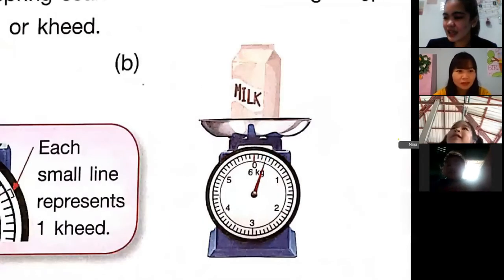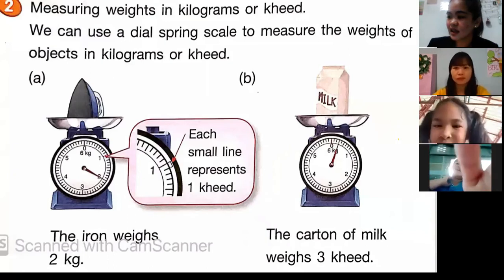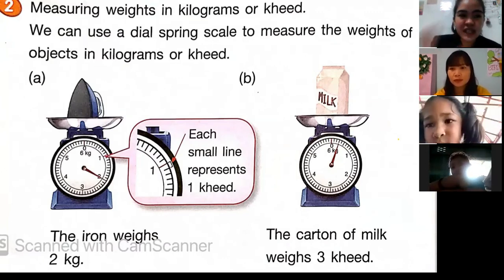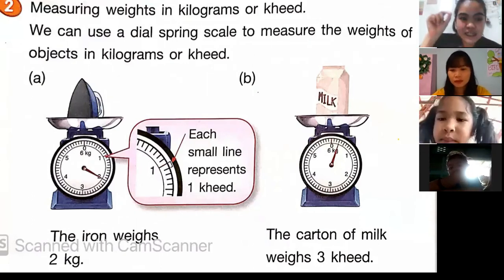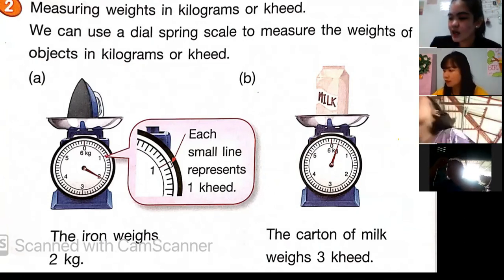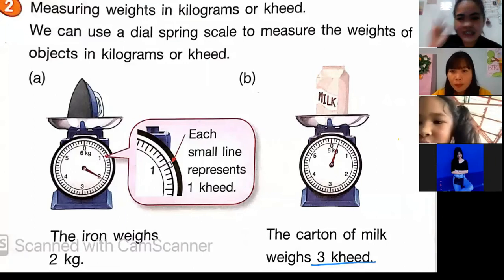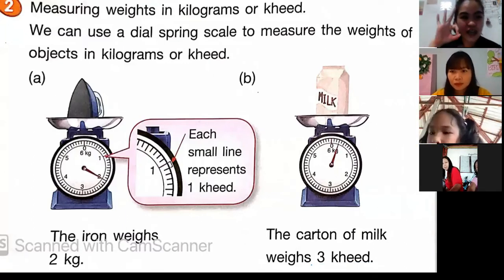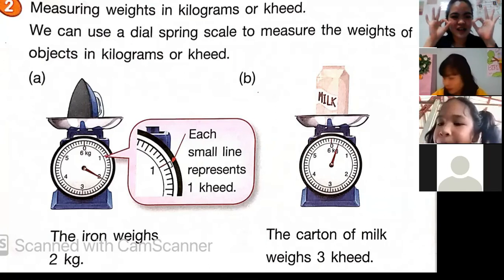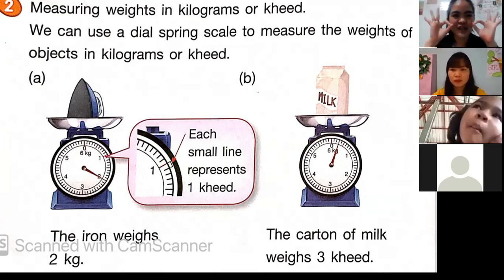3. Very good. So that is the weight of the milk. The carton of milk weighs 3 kids, since the arrow is pointing at the small line, which represents 1 kid, right? Did you understand, children? Show me your hands if you understand the measuring in kilograms or in kids.